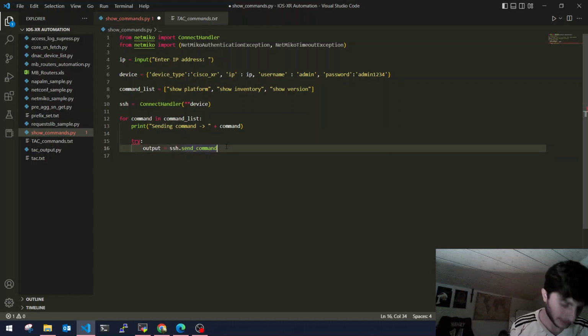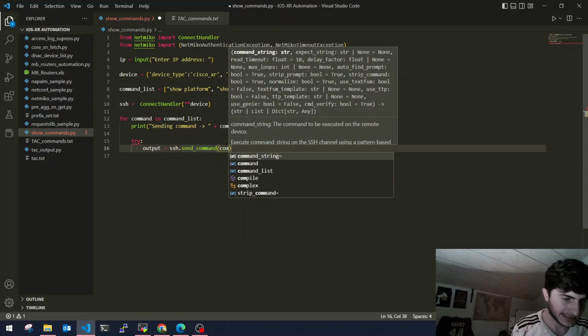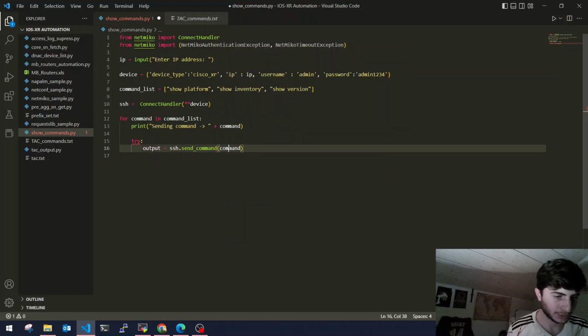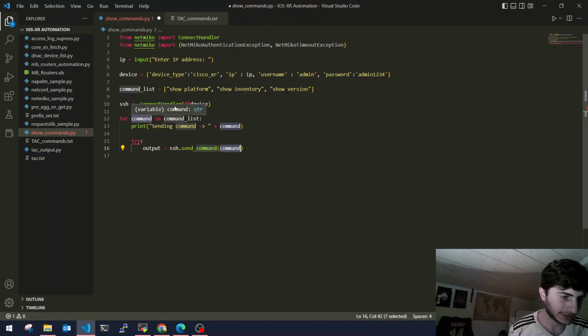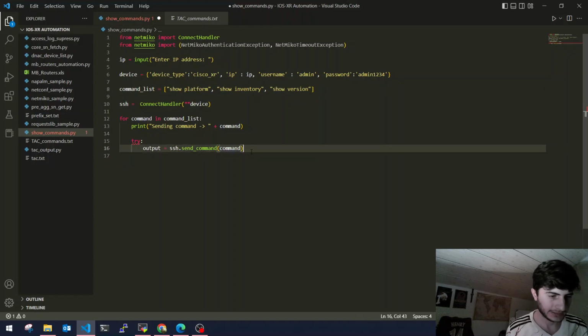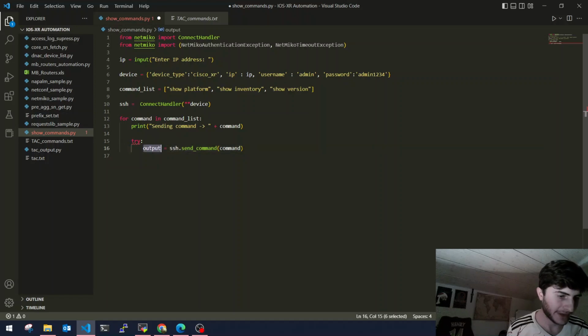This is pretty much the same thing, but in an automated fashion. So I'm going to indicate command itself because it will put the value of command from this list. So as the first element, it's going to be show platform. It will put show platform over here, right? And will store the output of the show platform command in this variable.